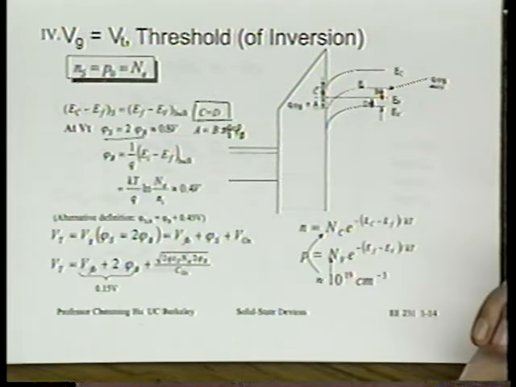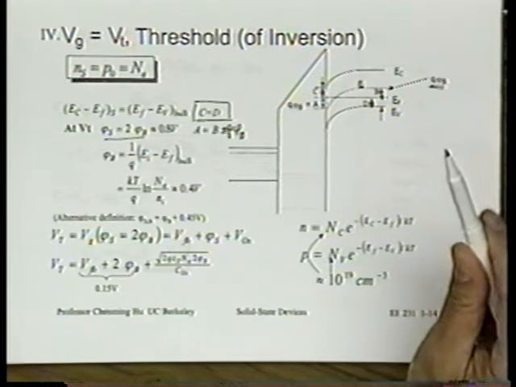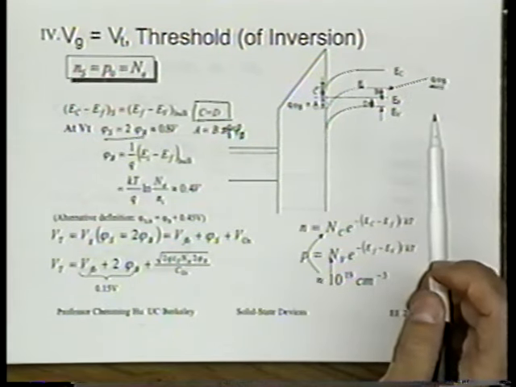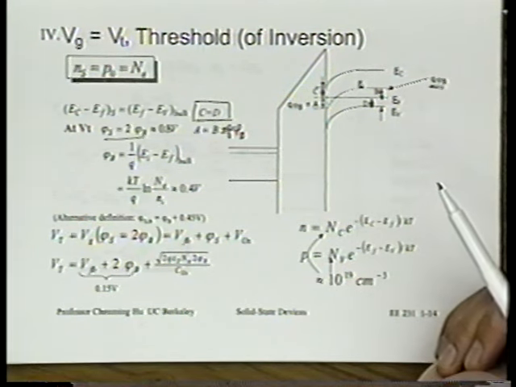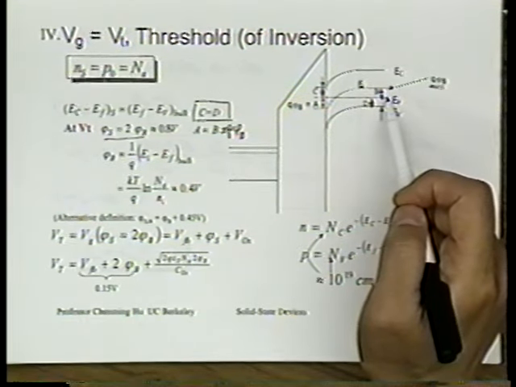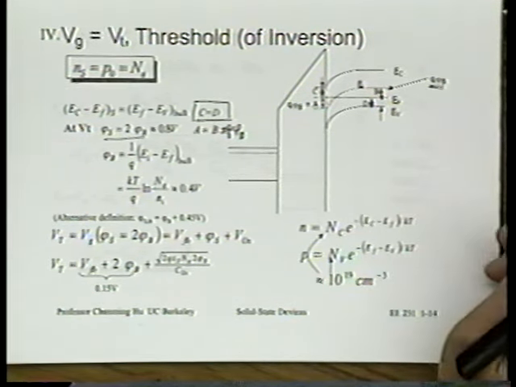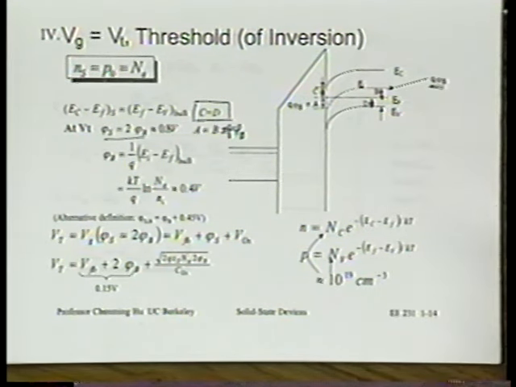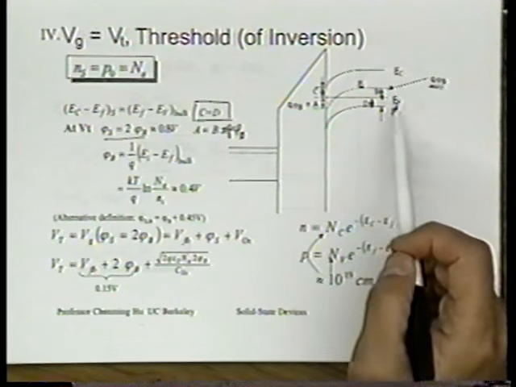B is sometimes called, I don't think there's a very good name for it, so let's not introduce the name. We don't need to know the name. B is the difference between the intrinsic energy level and the Fermi level, right? This B would be very large if the doping concentration is large. B would be zero if the substrate is undoped, truly intrinsic. Now, typically, what is B equal to? Well, it's somewhat less than half a band gap, right? Half a band gap will be 0.55, 0.6 volts. Therefore, B typically will be maybe 0.4 volts, right? That will be B.